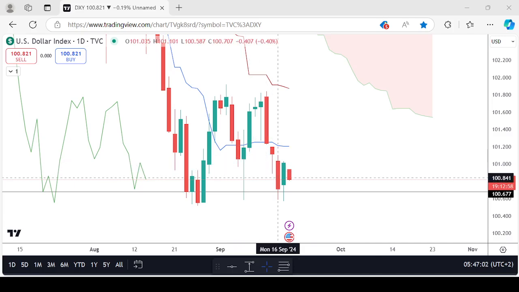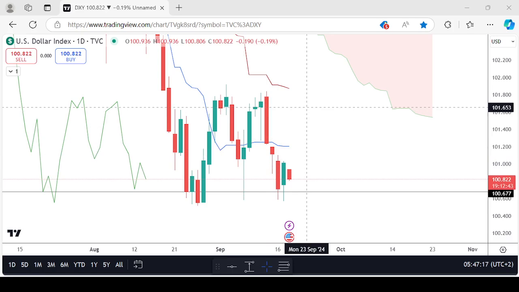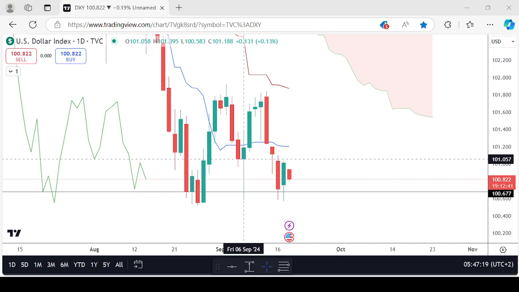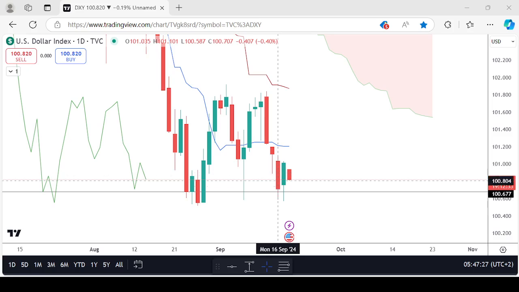Let's recap. On Friday we saw this price action where this candlestick found support here and there was a pullback. My analysis was that price is likely to move up, and obviously this was going to be a level where price would find support and a lot of buying pressure or demand. But on Monday we saw price moving all the way down here, taking out most of the stop losses.